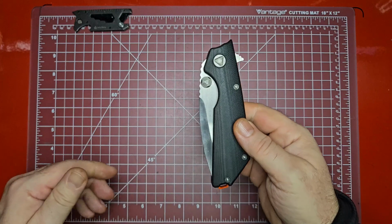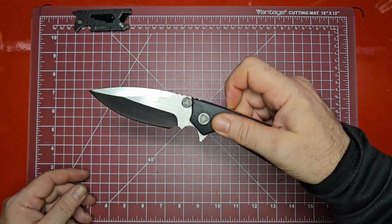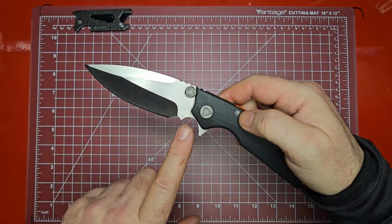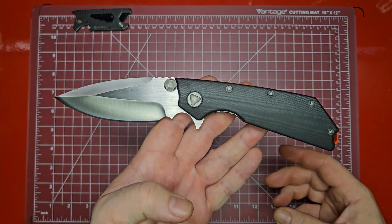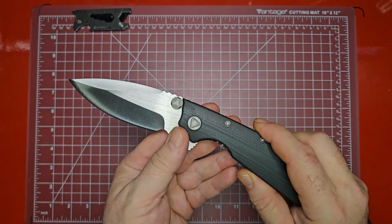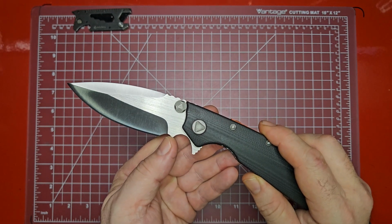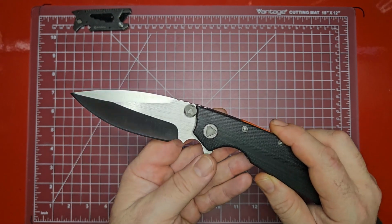It is a very big knife. I will say that for it. It has a 3.94 inch blade. You get about a 3.5 inch cutting surface out of that. So you can see here, the blade's about 4 inches, and then you've got about 3.5 inches of cutting surface there.